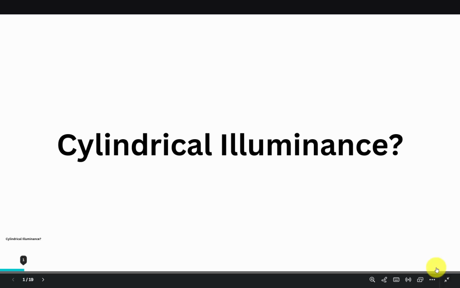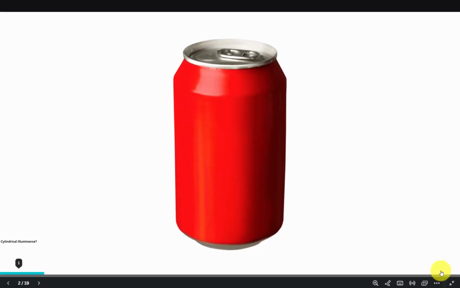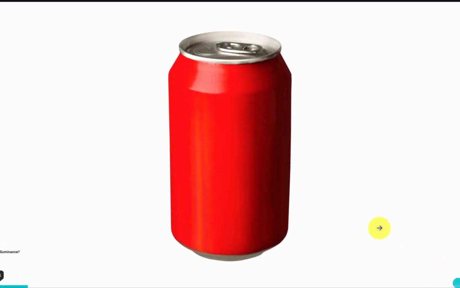Let's start with something very basic to understand this, like a soda can. Now imagine we want to measure how much light is falling around this can from all sides, like from all the 360-degree round, not just on the top or the bottom, or not just on one side, but on all the sides.